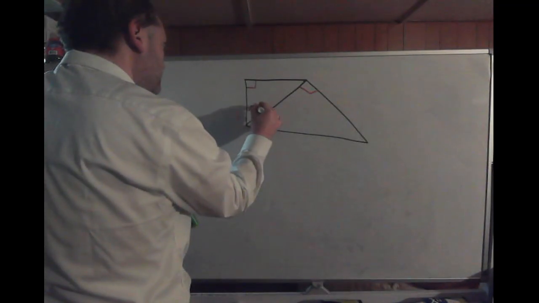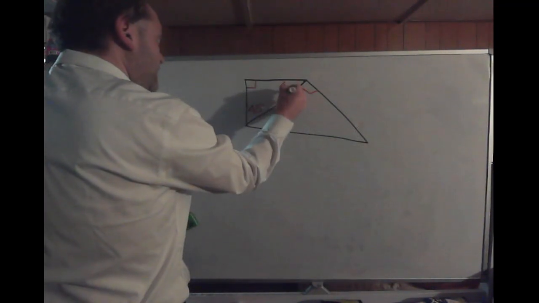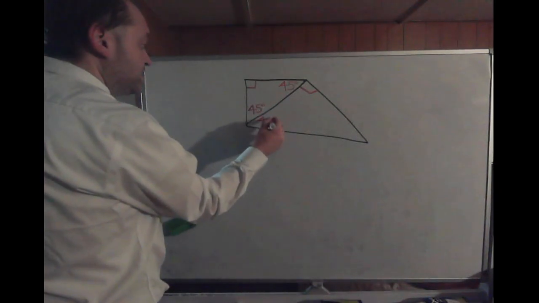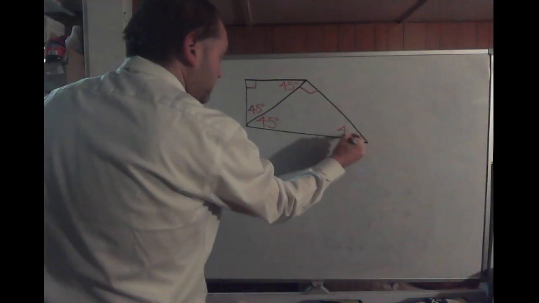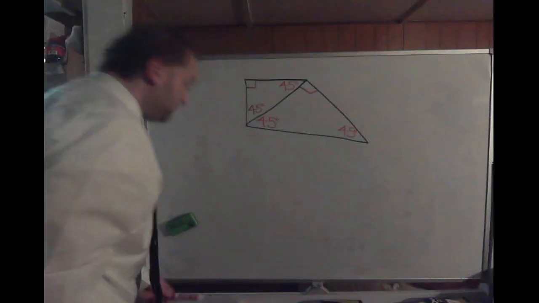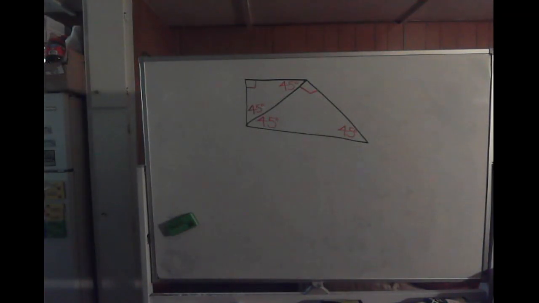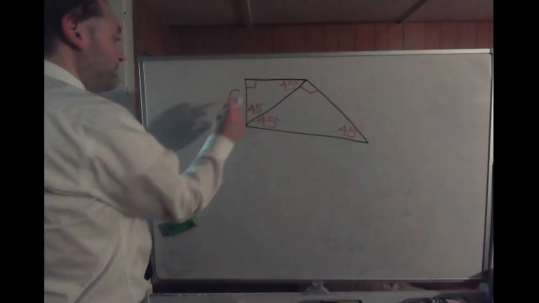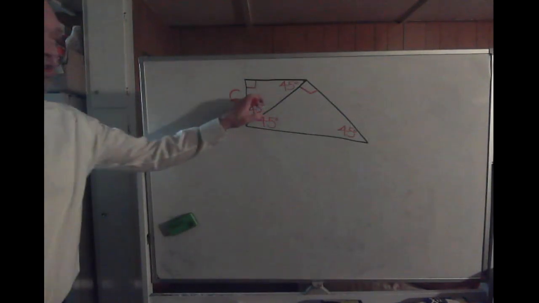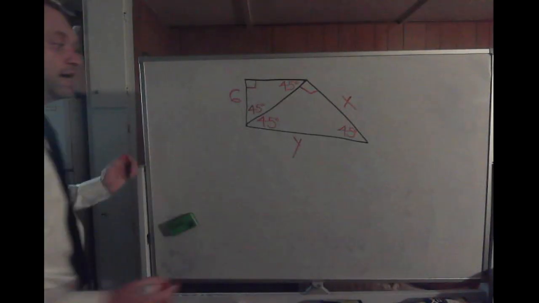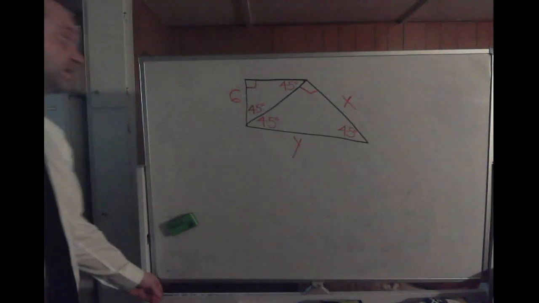So, this left triangle here, this left right triangle is a 45, 45, 90, and it just so happens this other triangle is also a 45, 45, 90. Okay. So let's see what else they give us in this one. You have a length of 6 here for a leg of this right triangle. You have x for the length of this leg, and then the length of your hypotenuse is y. So we need to solve for x and y.